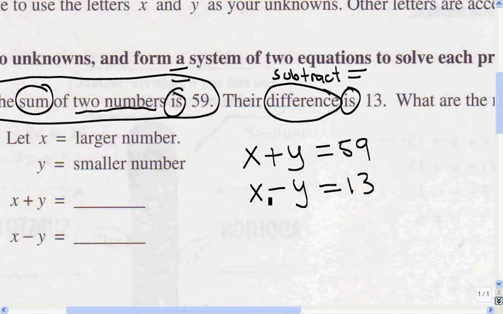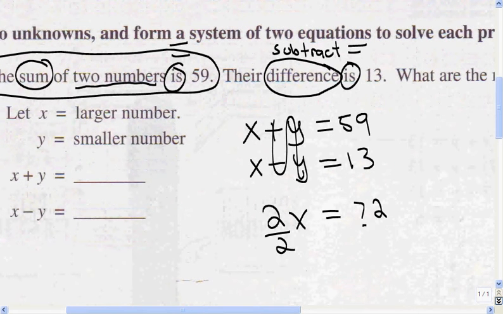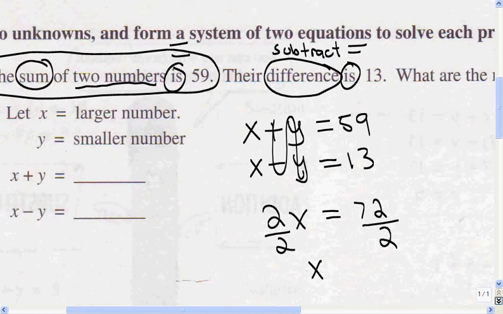Okay. Now I'm going to use the addition method because I have the same variable with the same sign and the different signs. So that means I'm just going to cancel these, and I'm going to add these. So x plus x is 2x. And I'm going to add 59 and 13, which gives me 72. To solve for x, I've got to divide both sides by 2. And then x equals whatever 72 divided by 2 equals. I believe that is 37. No, 36. x equals 36, okay?